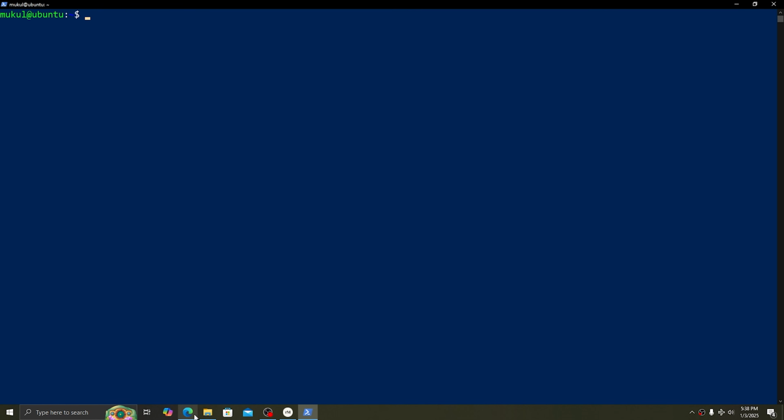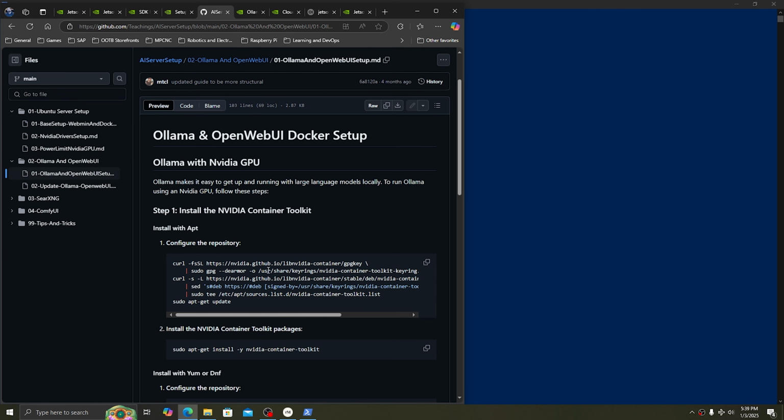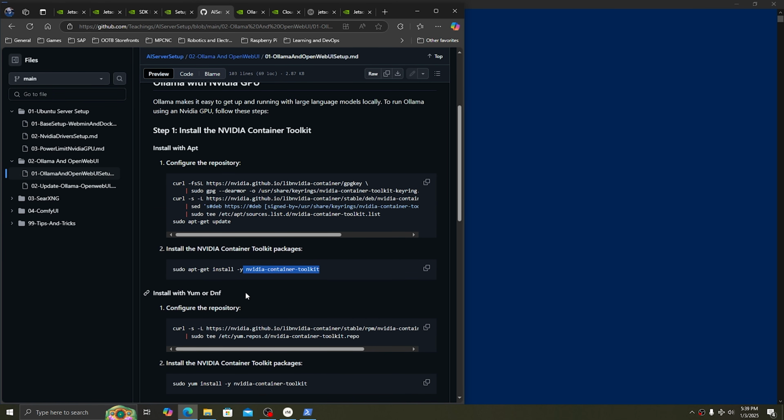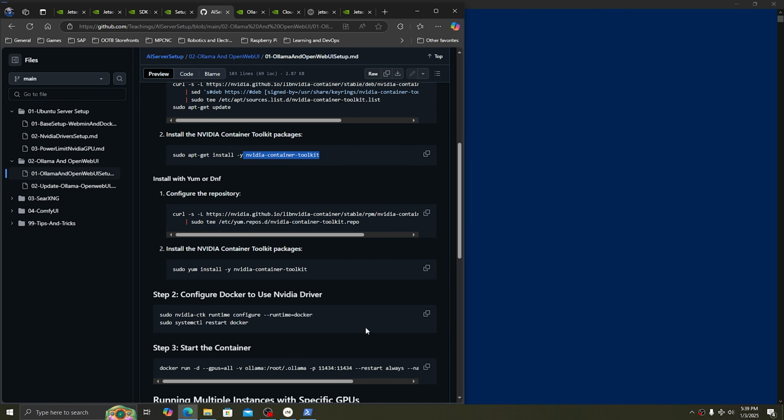So the command that we want to run to install our Ollama is, where did it go? There it is. Okay. So Ollama and Open WebUI. You do not need to do all these NVIDIA container toolkit steps, and all this is already preset for you.